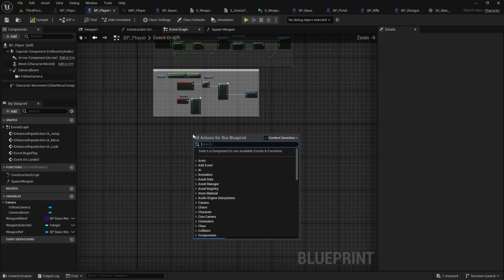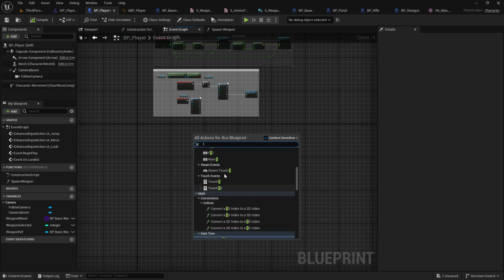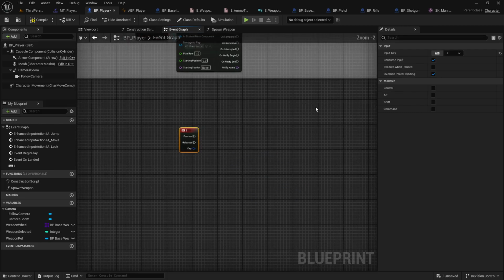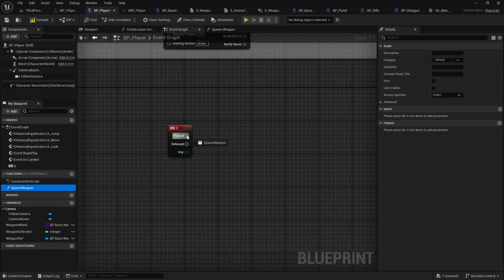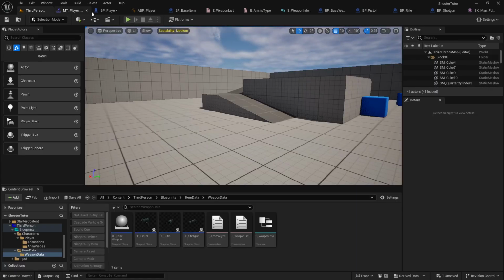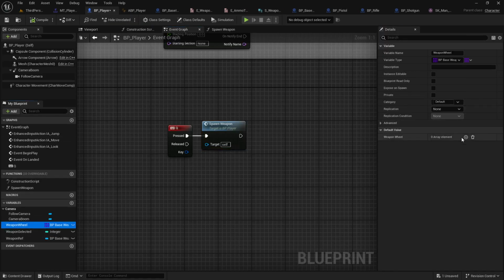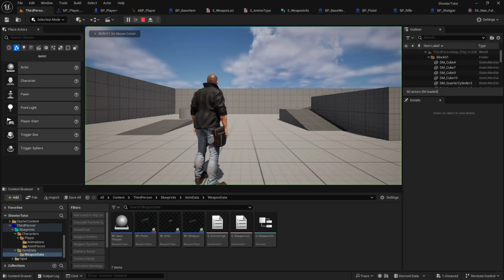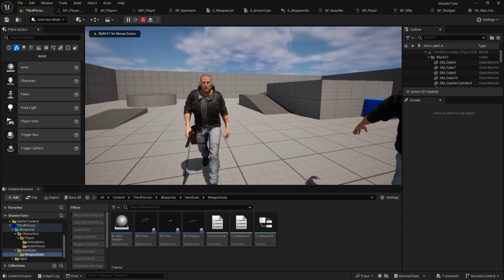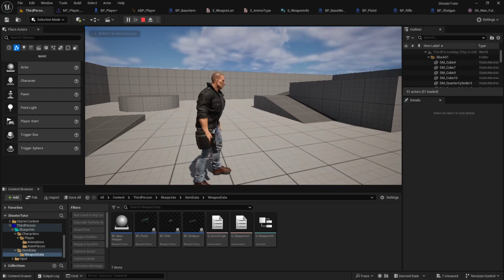And then we'll go ahead and just set up a quick function. Gonna have to set this one short. So on Q, we will spawn weapon. For now, we also need to give us some weapons. So we'll just throw in here a pistol at the moment. And it's just in his hand. We'll set up the animation soon.